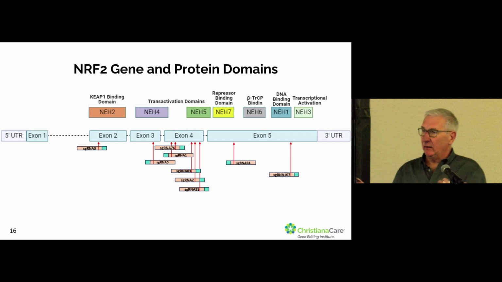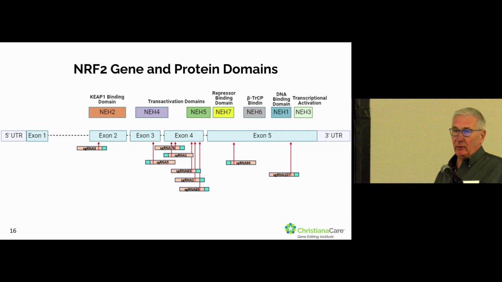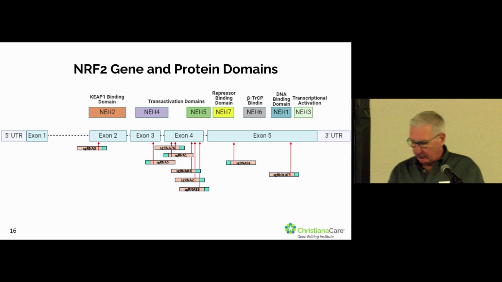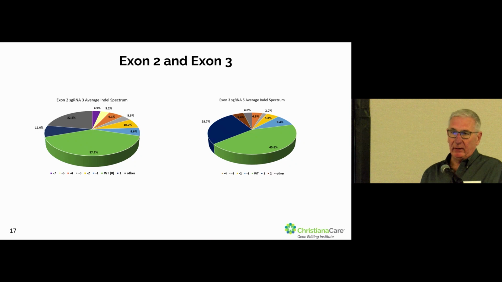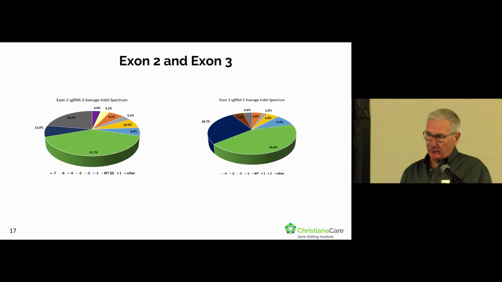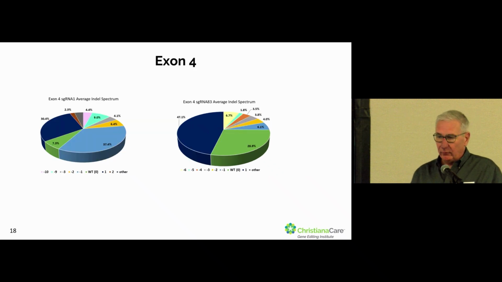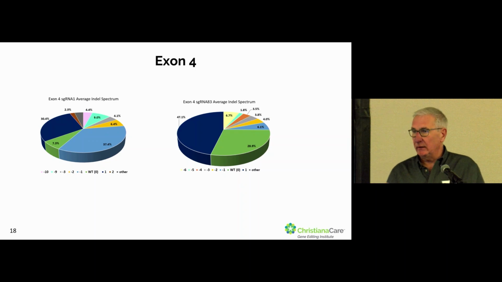So decide the guide, transfect the cells. We're actually using a lipid nanoparticle to transfect the cells. And in the first round of targeting, these are pancreatic cancer cells. I just want you to look at the green and blue. So exon 2 targeting is very good, but slightly different. The different colors indicate the type of mutation that it makes, exon 2 and 3. Here's exon 4, two different sites within exon 4. Look at the green. That's the wild type, so that's what's left behind. So the efficiency of targeting as you move up and down the exons is quite dramatically different. Okay?